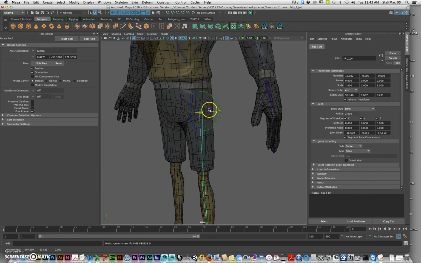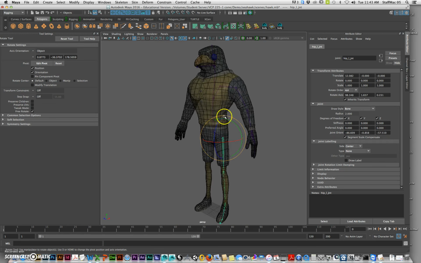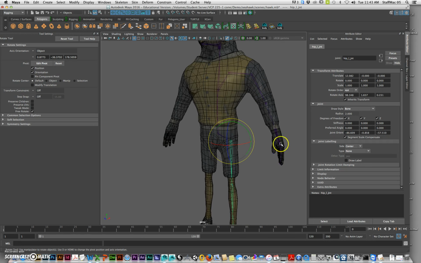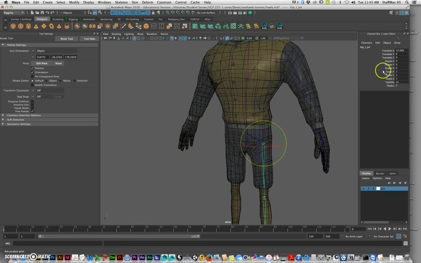Okay, but that's kind of the way we set it up when I was setting this up to begin with. So I think that will be fine to leave it like that. But I just want you to be aware that if for some reason something's not working, you can always change this. Don't change it after you start animating, but that is a possibility. Okay, so we're gonna call that good.